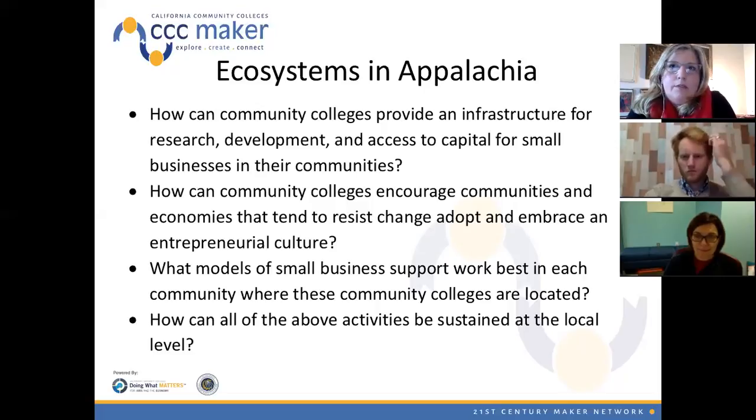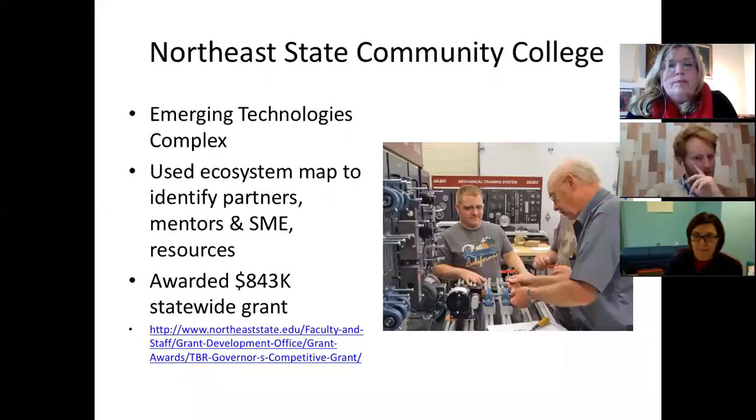If you're looking at a creative economy with small art micro businesses that might be artisans, their level of entrepreneurial support might be different than someone who's doing a growth business or in manufacturing. So really look at what's going on within your own ecosystem and what the needs of support are that are going to best serve your unique ecosystem. How can all the above activities be sustained at the local level? This is really looking at a grassroots effort: what can you do within your own community with existing resources?